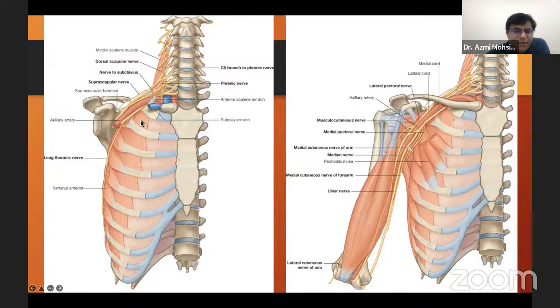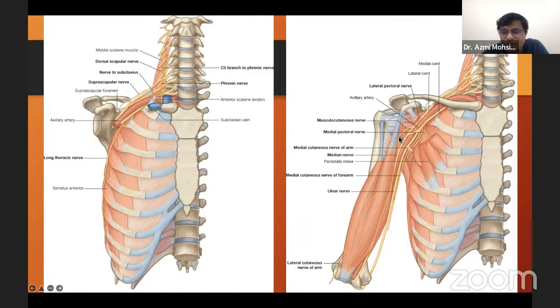Here in the same diagram, you can appreciate the suprascapular nerve and the rest of the structures are the same. I have already described this diagram. And here you're seeing the other muscles, the long nerves of the arm. Remember the musculocutaneous nerve arising from the lateral cord of the brachial plexus. This musculocutaneous nerve enters into the arm by piercing this muscle, that is coracobrachialis.